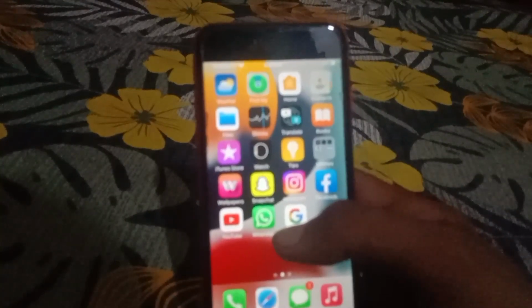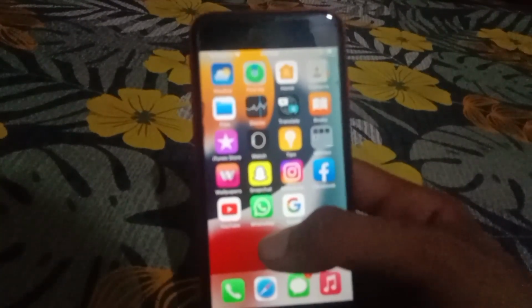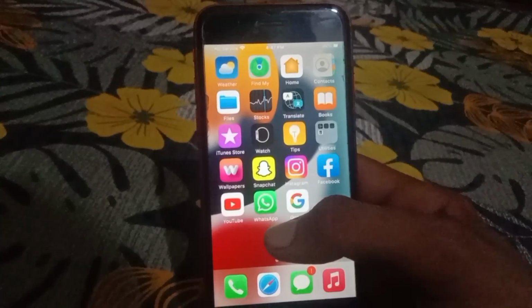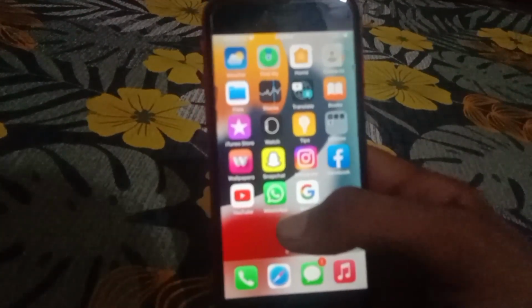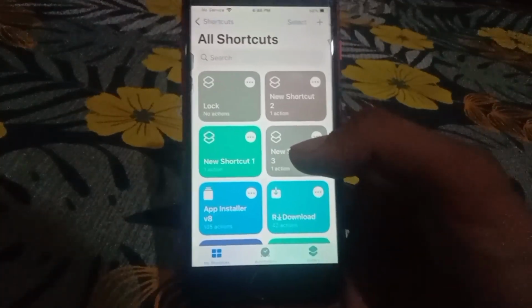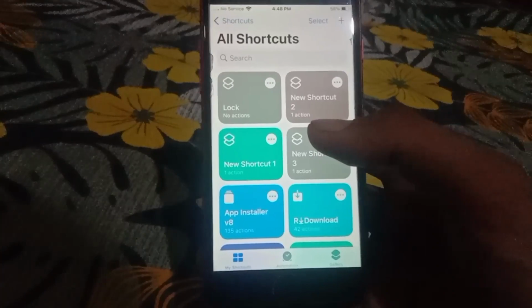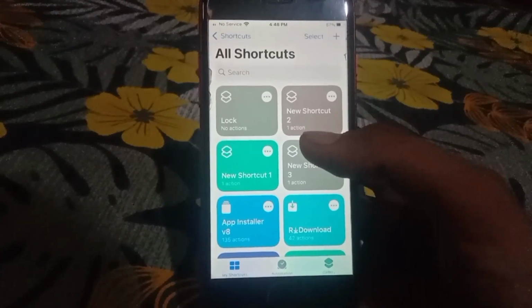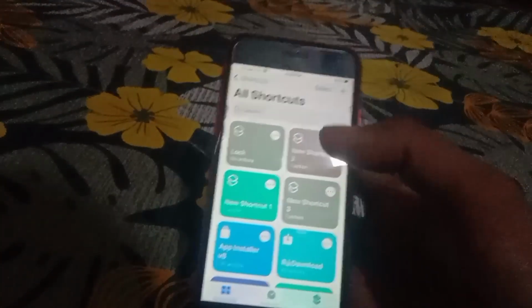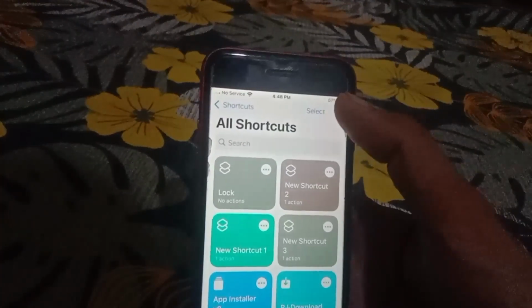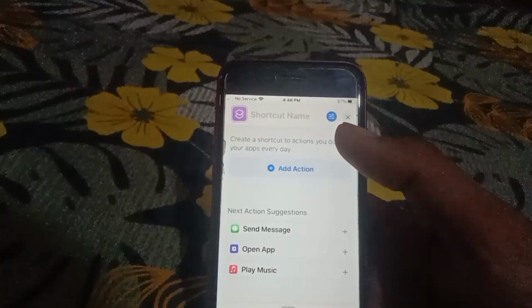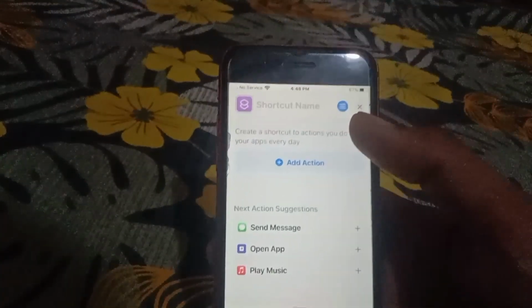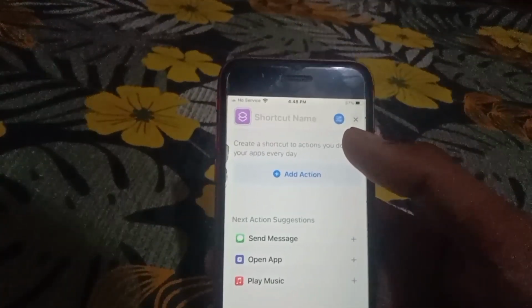Now guys, first of all, open the Shortcuts application on your iPhone. Simply open it, and once you get the plus icon at the right top corner, simply press here and you will see this interface.